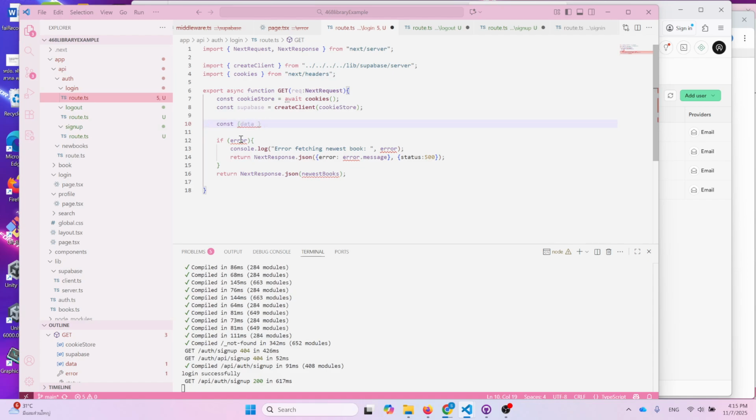So here, if you want to get the user, const data, you get information from the user.